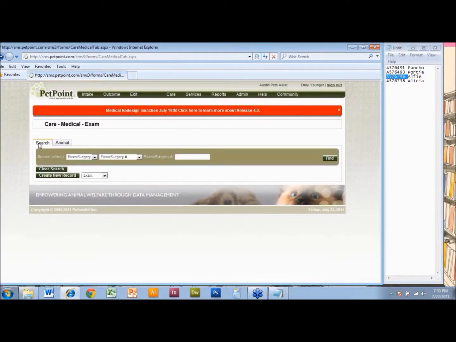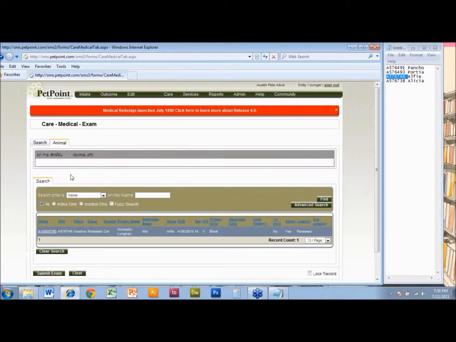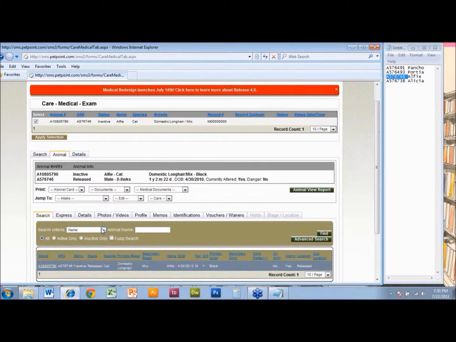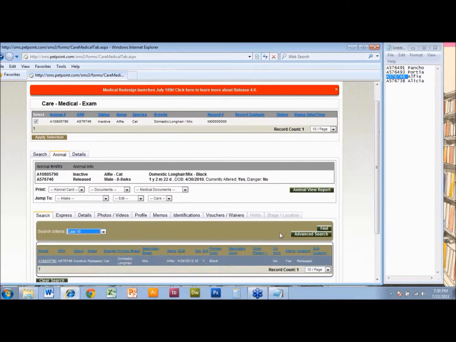Now, unfortunately, if you're in multi-animal mode and you have another exam to create for all of them, you cannot keep them all up there. You do still have to select them again. So what I would do is start off with the first guy who's going to be automatically in here. Okay, and then under animal and search, go last 10, find.